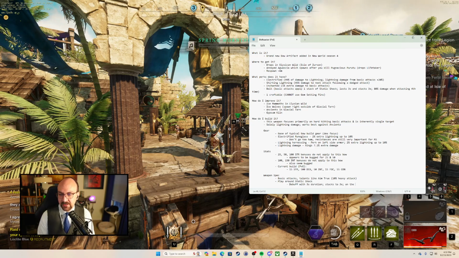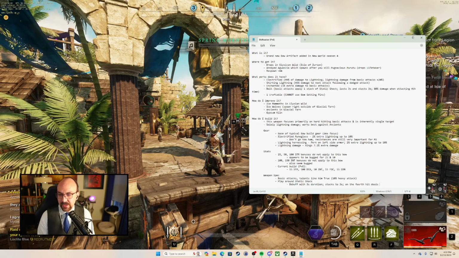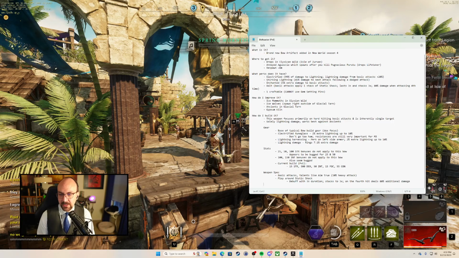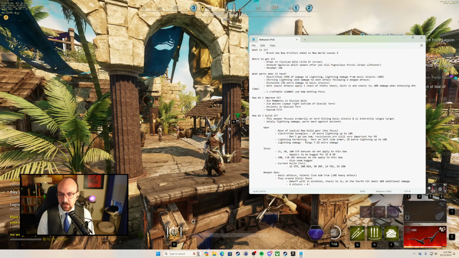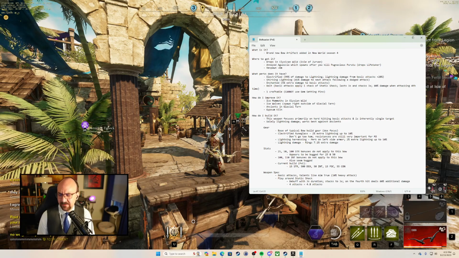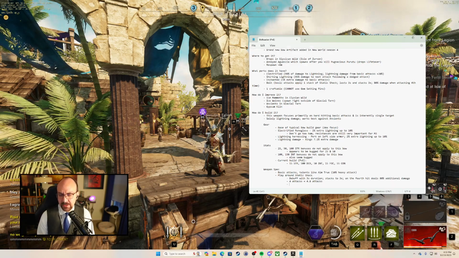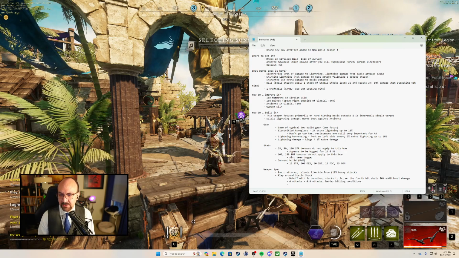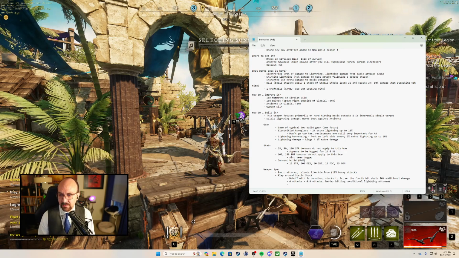On the 4th hit, deals 80% additional damage. This means that every 4 attacks equals 4.8 attacks. Right? It's not bad. It's not a bad bonus. But another way to think about it is it's like a harder hitting conditional lightning attunement, if you want to think about it like that.